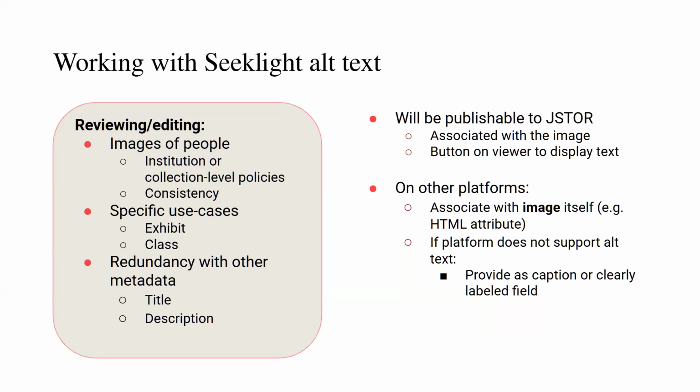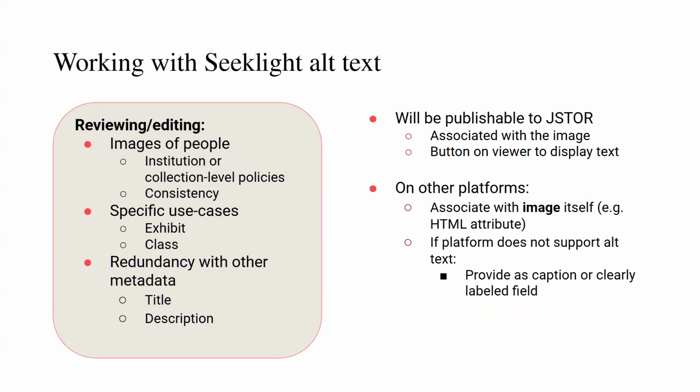And finally, if your platform does not support associating the alt text directly with the image, I know many of us rely on third-party platforms. We don't have a huge say in what they offer. You can provide it outside of the image as a caption or a clearly labeled field. However, I just want to be really clear that that is technically not a correct use of alt text, right? It's just better than nothing.